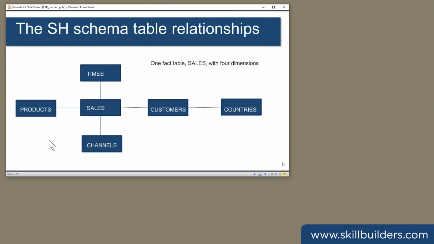Now, as an example, we always do demonstrations. I'm going to work in the SH demonstration schema. In case any of you aren't familiar with it, the SH schema is meant to be a data warehouse simulation. There's one facts table, which is the sales table, and various dimensions. Each sale is at a certain time, each sale is of a certain product, each sale is through a certain channel, and each sale is to a certain customer. And it's a basic star schema with a couple of minor complexities, like the customers dimension goes out a bit further, but it's a fairly standard simulation of a star schema for a data warehouse.